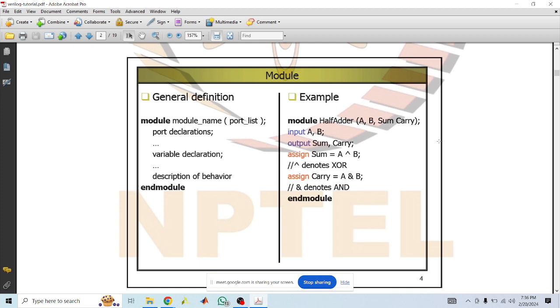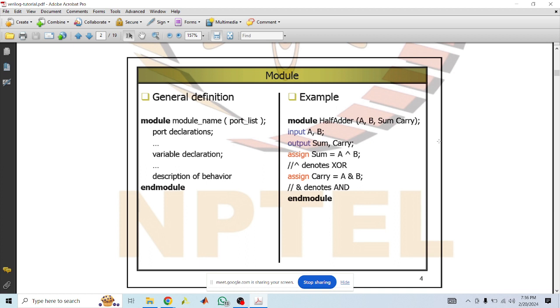Similarly, you define one module, half adder. You have A, B, sum, and carry, which are the input and output ports. A, B are the inputs; sum and carry are the outputs. So you define A, B as input and sum, carry as output.